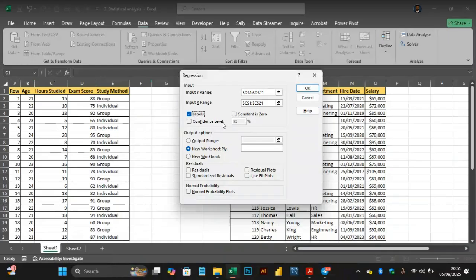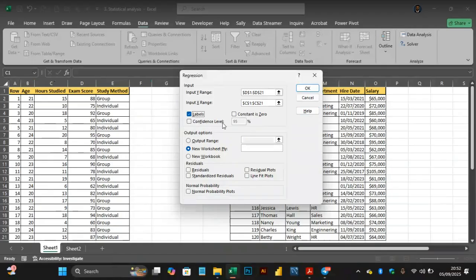Confidence level, you might want to check it if you wish to, that is, if you understand what it does. And what does it do? Confidence level is like a benchmark, a hallmark, a landmark for you accepting or rejecting the null hypothesis. Now, it includes the time whereby you say, I'm 99% confident that this analysis will not fail because I have taken my time to run a lot of tests on it and I'm very sure it will not fail.